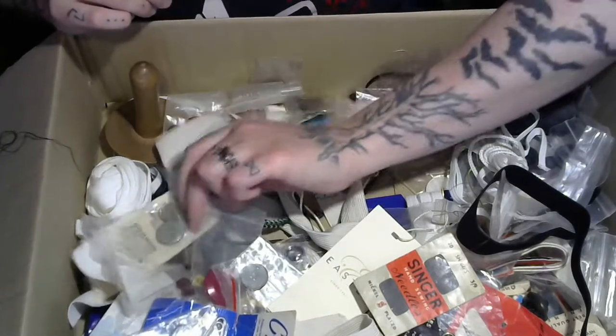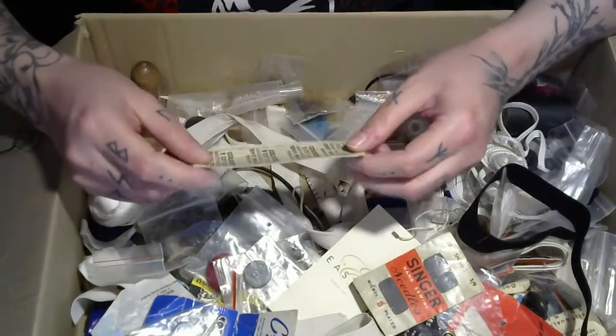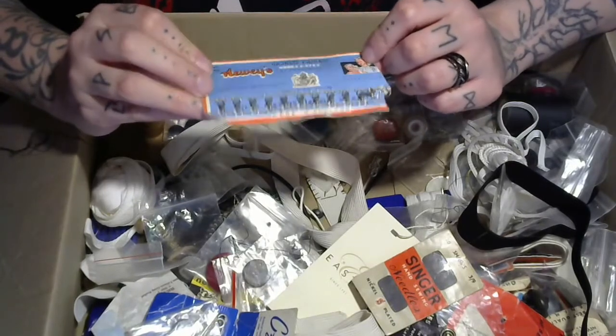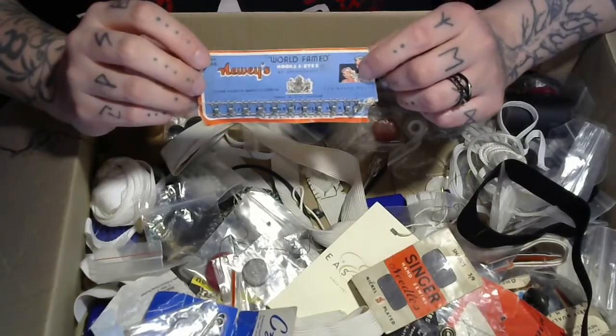What else do we have? Oh look, more organized. Guaranteed rustless. I mean, well, they've done their job, haven't they? Look at those. Guaranteed rustless. There's not a speck of rust on those. Well done. World famed hook and eyes.